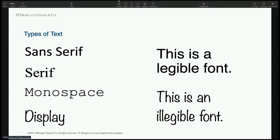That's not all the types of text there are. There are stuff like handwritten fonts, which is to get that more home sense going on, or you want to play around with youth. Most designs that convey youth use handwritten fonts, as well as a few other ones, like some based on pixels of a game, which is a sort of monospace. The one thing you want to keep in mind with fonts is that you want your font to be legible. Please do not use something like Lobster for a body of text. That's going to be really hard to read. You want to make sure that whatever you convey, the user can read.